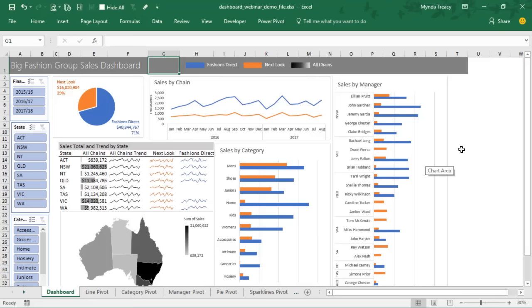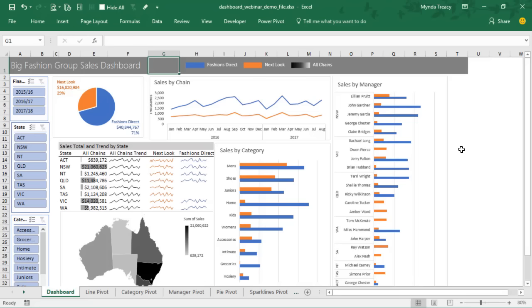I can't tell you how exciting that is the first time you update a report with one click, and then you go and get yourself a cup of tea or coffee and put your feet up because you deserve it. I really hope that if there's one thing you take away today, please take away how important it is to set up your file and your source data correctly. Because when you do, you can use these amazing built-in tools the way they're intended to make your life easy. So that's updating your dashboards.